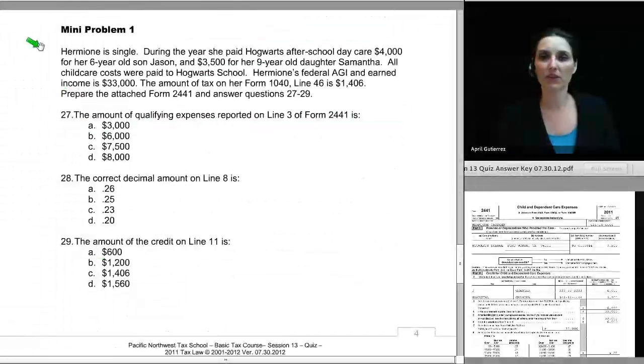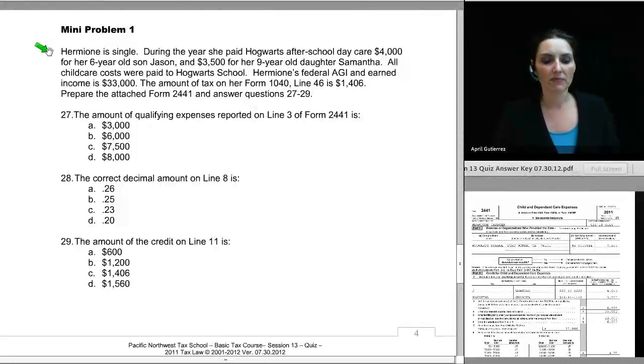And the last problem we're going to look at is the mini problem. Mini problems, we're throwing them into virtually every session, or as many as we can, because universally every year when the Oregon Tax Board releases its pass rates and most frequently missed questions, the mini problems seem to be the most frequently missed questions. And so these are problems that we feel people need lots of experience handling. Now, if you're studying for the federal test, mini problems are probably not going to be a big component of that test, but still they can be a worthwhile learning tool.